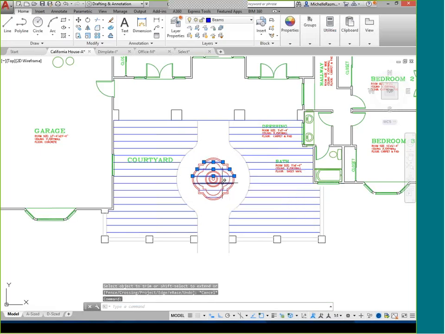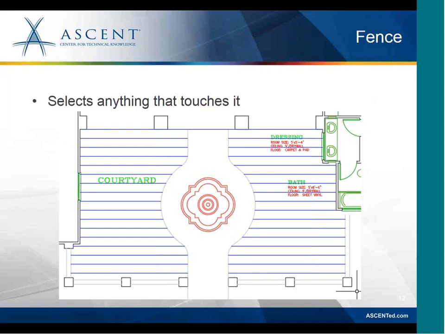So isn't that much easier, though, than going in and drawing a line from this end to this end and drawing it again over and over just to get that odd shape? What do you think? Will that make your job easier using that command? Go ahead and type yes or no in the chat panel. All right, Steve says yes. Hector says yes. Excellent. All right, let me go ahead and go back over into our slides here.